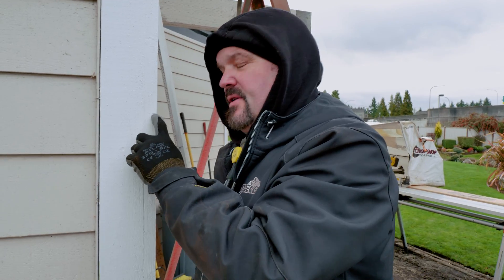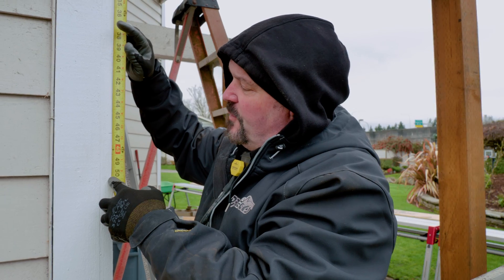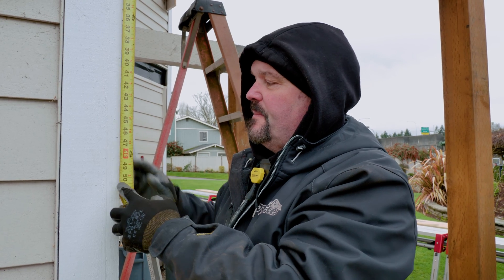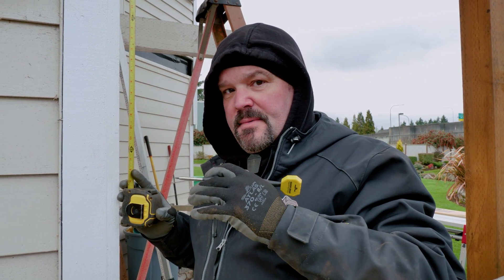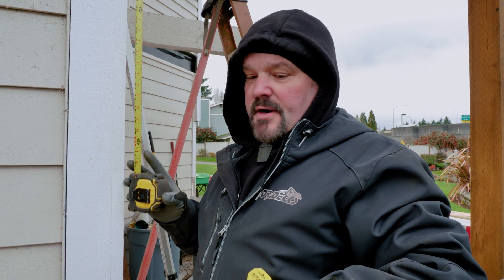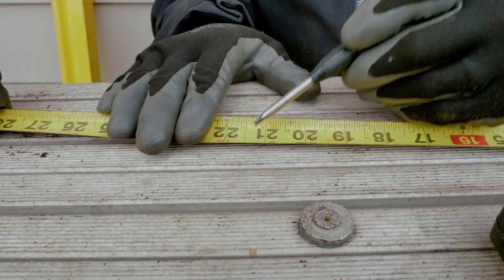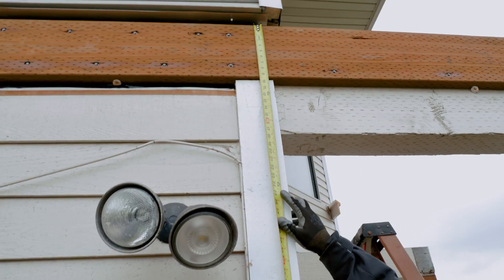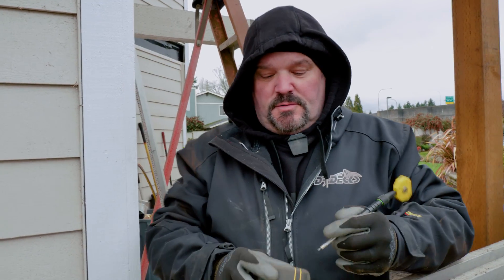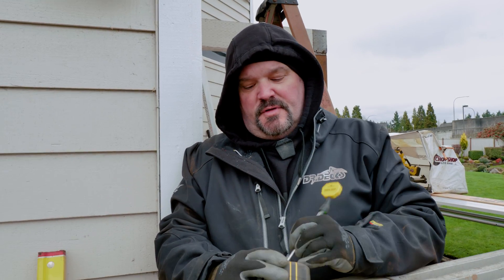That's my laser line. So now I know where my laser is — from here up I can count on. Basically there's the top of my ledger. I'm at 46 and a half inches from the top of my joist. So I have to subtract the thickness of the joist and the thickness of the beam to know where the top of my posts are. My joists are nine and a half, my beam's 11 and a half — so 11 and a half plus nine and a half is 21. Plus I want to add a half inch of drop, so I'm at 21 and a half inches. From the top of my joist I have to be down 21 and a half. I've got 46 and a half to my laser, so 46 and a half minus 21 and a half is 25 inches. Whatever my laser height is, I have to add 25 inches to it to get the height of my post.